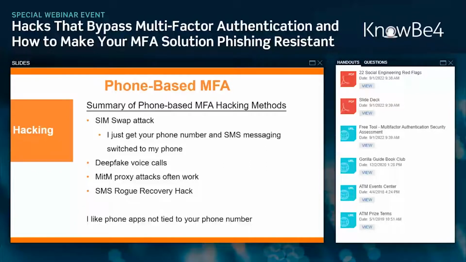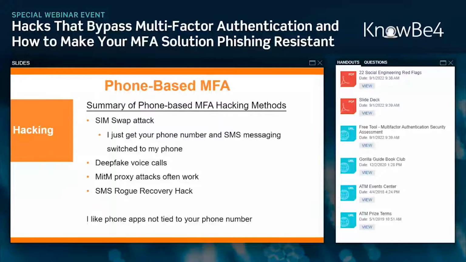They can literally call up your phone company and fake being you. There are also other ways they can do it that don't involve your phone company, but involve other phone companies, where they can get your phone number switched to their phone. And then they will get your phone number based MFA, SMS or otherwise, sent to them.